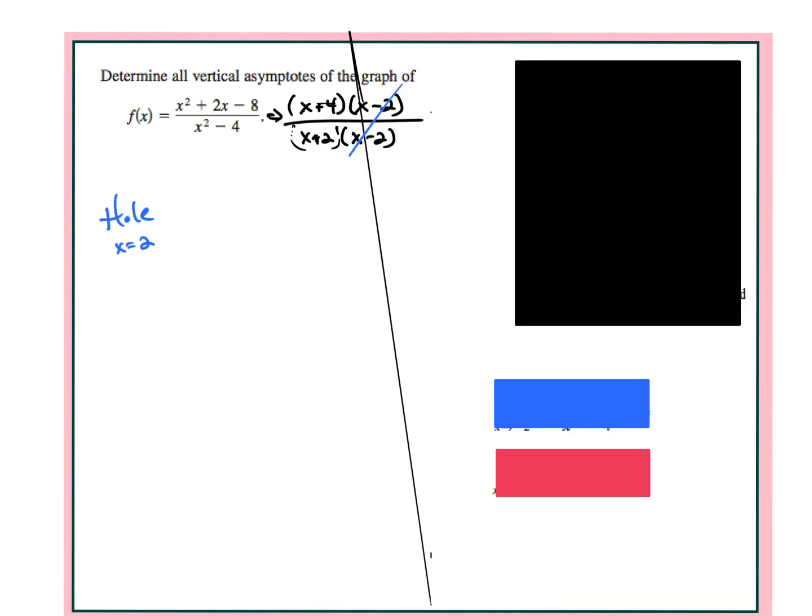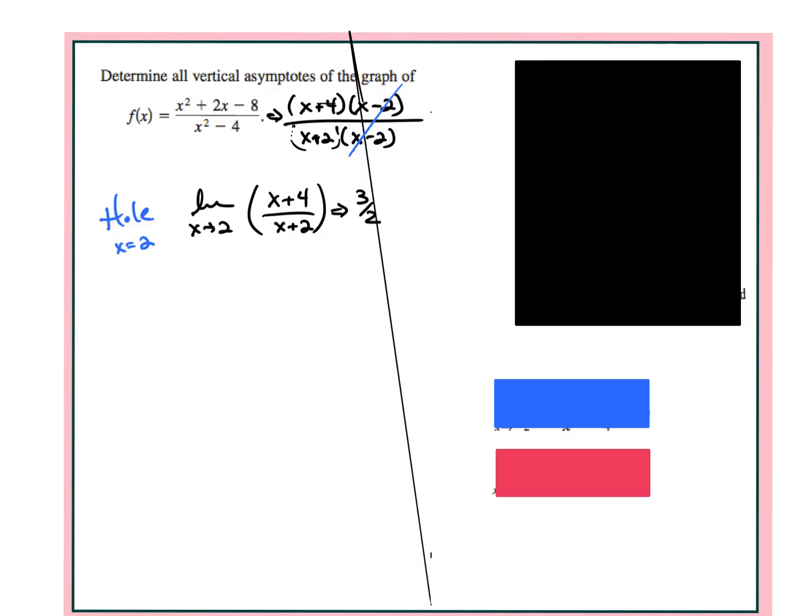So this is why we have a limit. All right? So now I can take a limit as x approaches 2 to figure out where that hole is. And I'm going to use my simpler function of x plus 4 over x plus 2, because that's the whole reason why we do these limits. So, let's figure out the y value. If I substitute in 2, what do I get? 6 over 4, which simplifies to 3 halves. So I actually have a hole at 2 comma 3 halves. That's how we get the y values.